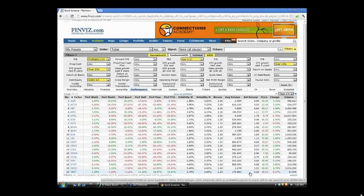Now, one of the things that you'll notice is down here in the far right-hand corner, there's an export button. And the nice thing about that is you can export all of these stocks, all 77, to a spreadsheet where you can save them, manipulate them in any way that you want. 77 is actually, I think, a good number to start with because it's really easy to hone these down. But we've come a long way. We've come down 6,000 stocks in about 30 seconds, so I think we did pretty good.